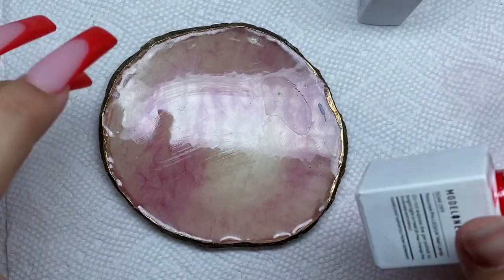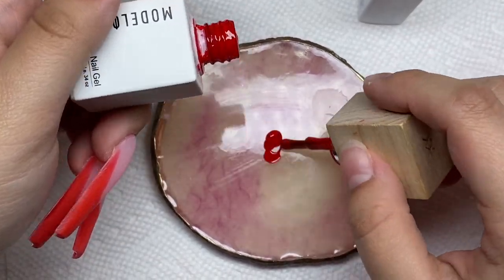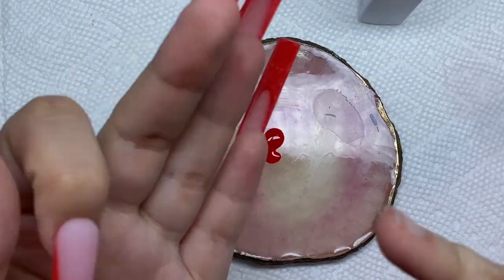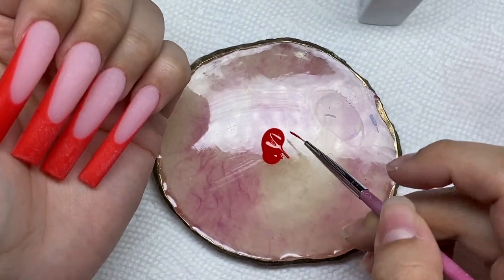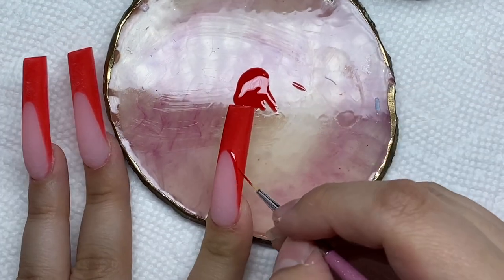Okay, so change of plans. I think I'm gonna draw on all the nail art with this red gel polish because I can just put the chrome powder on top of this and it might be easier to see, and also it's thicker, so it won't run through in the scratches of the nail, and hopefully won't bleed as much. Yeah, I just feel like I can get much cleaner lines.